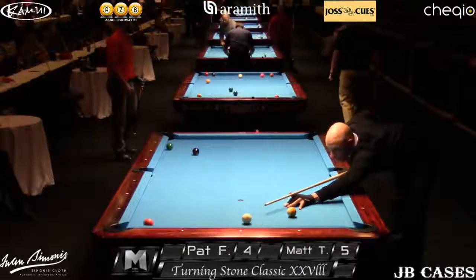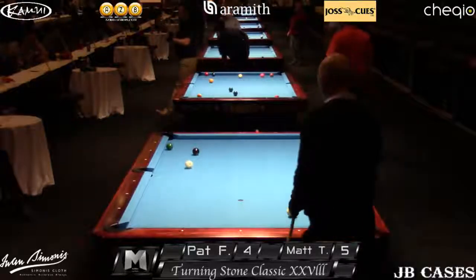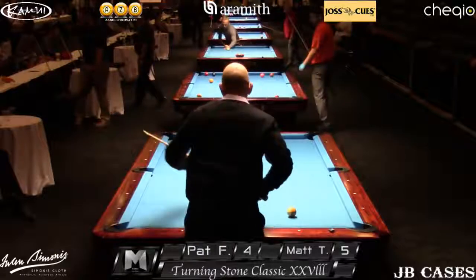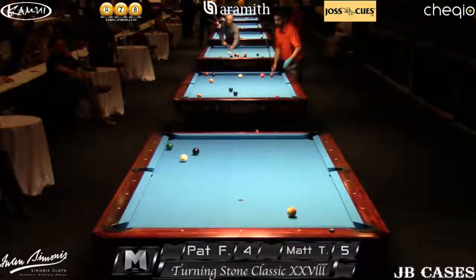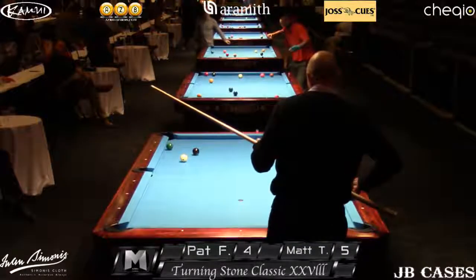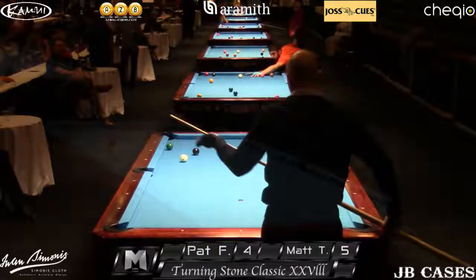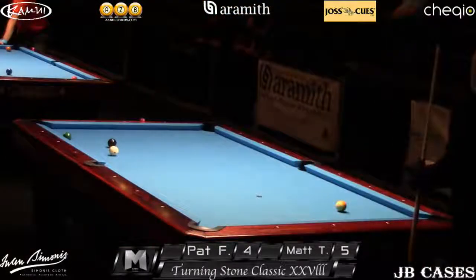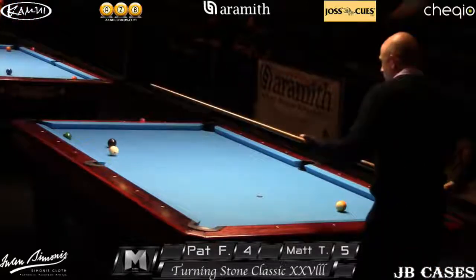Well, Matt doesn't really want to get too straight on this. He wants to have the angle go back around the eight and come shooting in the same pocket and still hold an angle to come down for the nine. Now, the nine's a sitting duck, so he can stop anywhere on the table after the eight. He can't reach the cue ball very well, so he's got to go around the extension out. And if he can reach these levels, try to come back out this way. I think he almost hits the eight if he does that. With that extra weight, the draw becomes a very easy shot to come right back out to the center of the table. Is that right?